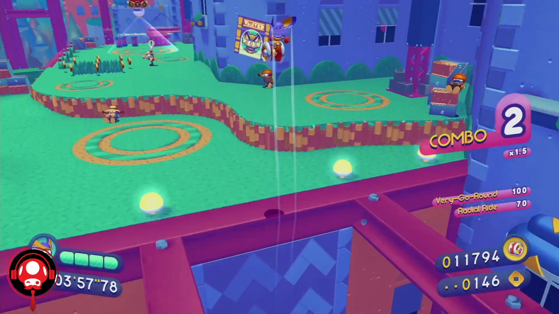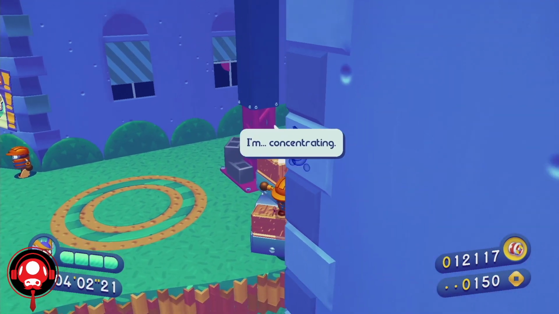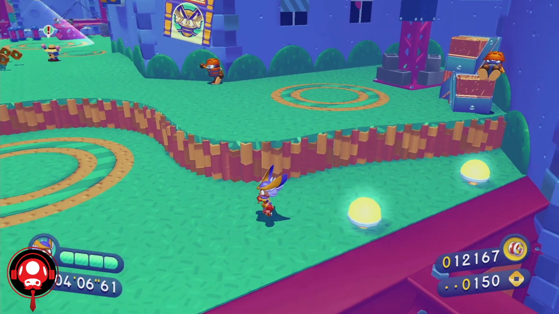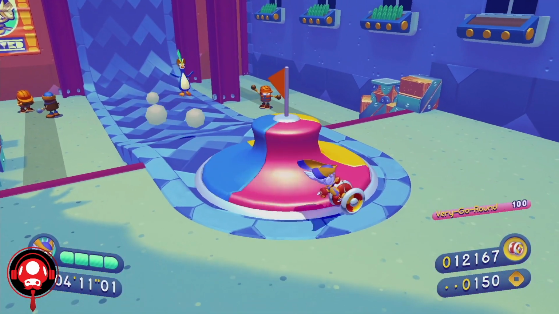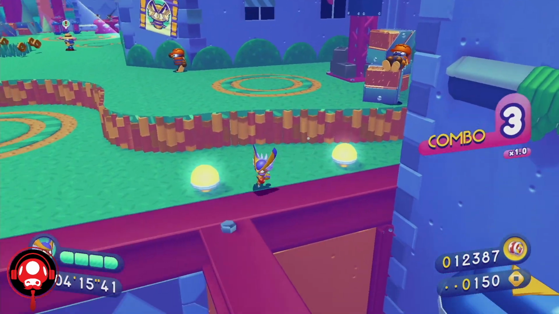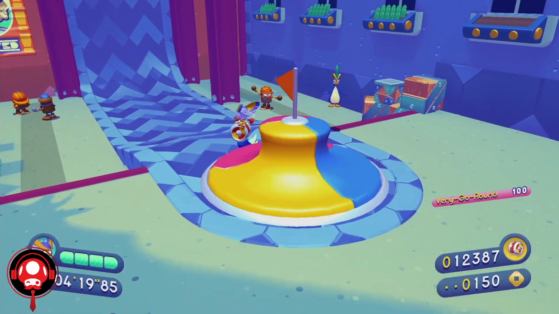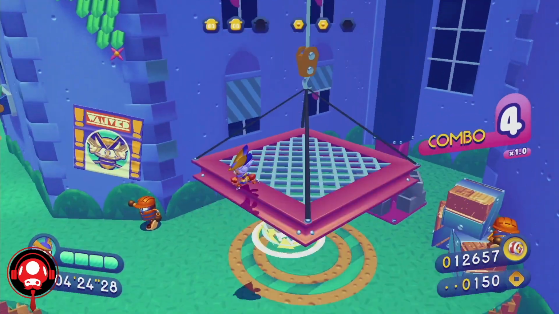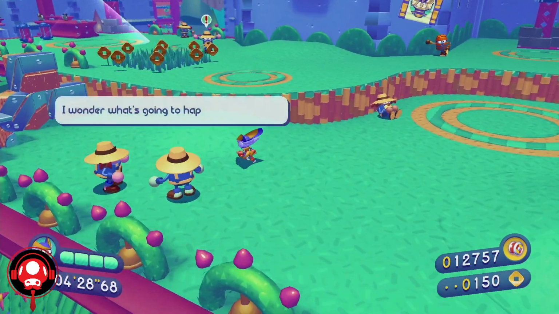These things are fun. They'll send you flying. And there's something up there. I feel like we should have swung to get that. Let's try that again. I think I can jump out of that yo-yo ride and, yep. There we go. Didn't get that before, so it's a new one.